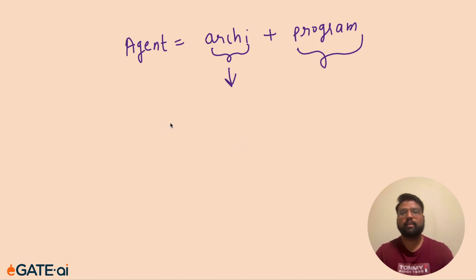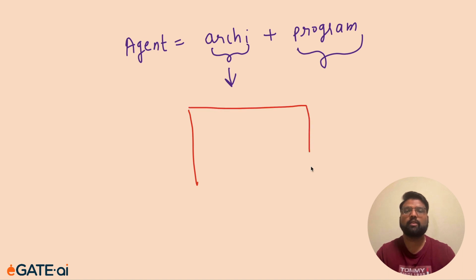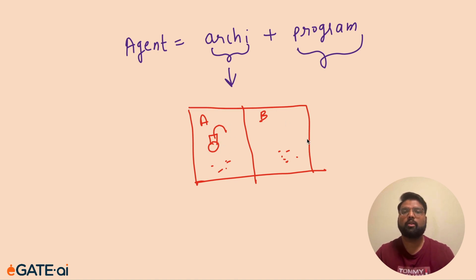For that, let's recall the example of the vacuum cleaner world that we discussed in our second video. In the vacuum cleaner world, there are two blocks, A and B, and there is a vacuum cleaner and there is some dirt. This is our vacuum cleaner agent and its goal is to clean the dirt in block A and block B. It has sensors which can sense the location and the dirt, and it will do actions like move to the right block, move to the left block, or suck the dirt. We had seen a big mapping table for this example.